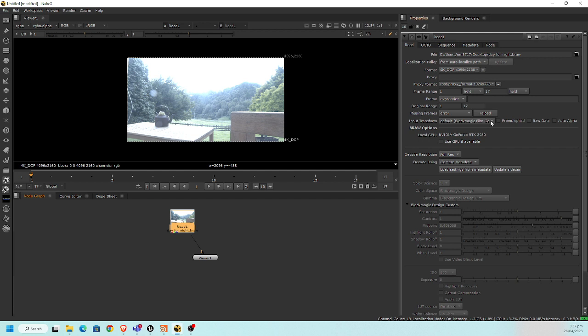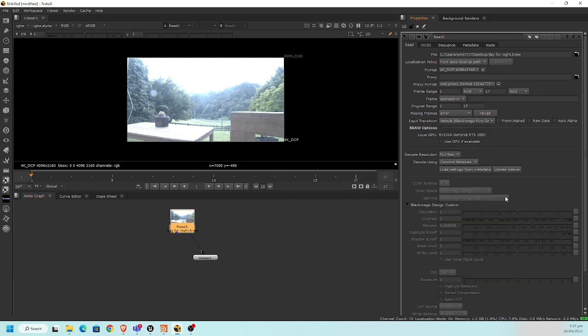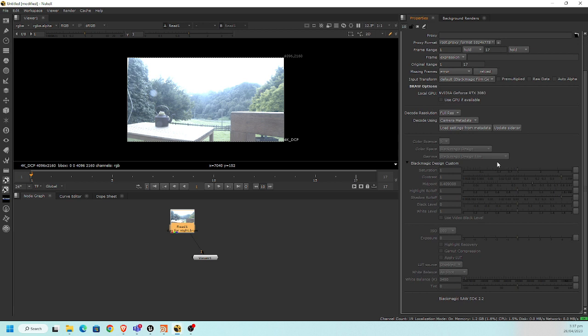So the color, like it says, color generation 5. So you see that it reads the color. And you can say that in camera metadata clip custom, you can set up the color gamut just here.